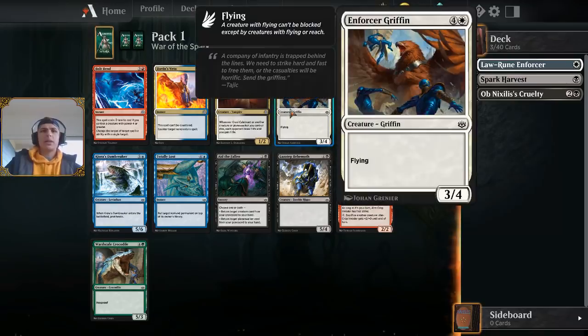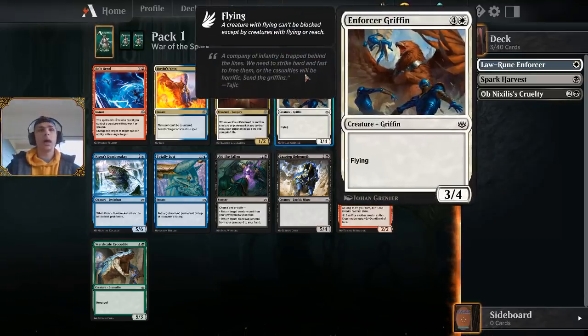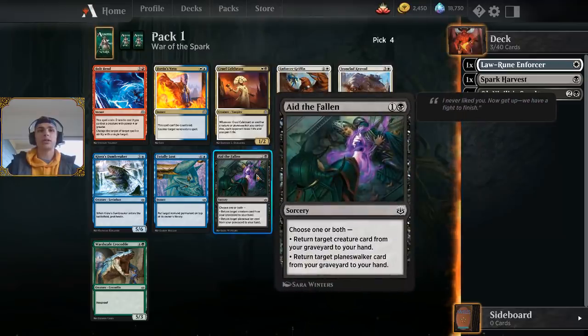Okay, so in this pack, the immediate commons that jump out to me are Enforcer Griffin. Flyers are just very good in this set, and Enforcer Griffin is the biggest bun, so it's going to be able to attack through a lot of things in the air. It's kind of hard to kill. It doesn't die like Jaya's Greeting and things like that. So I think Enforcer Griffin is quite a nice card to have at least one copy of. Aid the Fallen is not a card you really need to prioritize. You can usually get a copy.